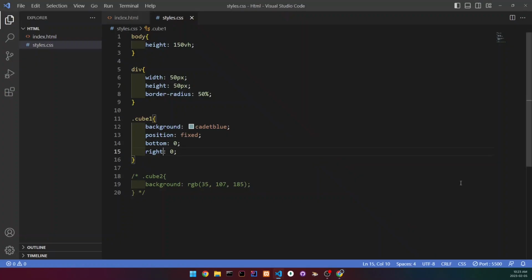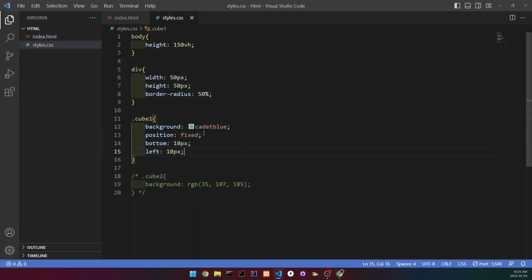But yeah, let's say you wanted to move this a bit. So we could change this back to left, and we can set this to 10 pixels, and then this is going to be 10 pixels too. It's kind of like margins. So yeah, there we go. This is what the fixed value does. And it's really interesting. You would usually add this to a nav bar and things like that.